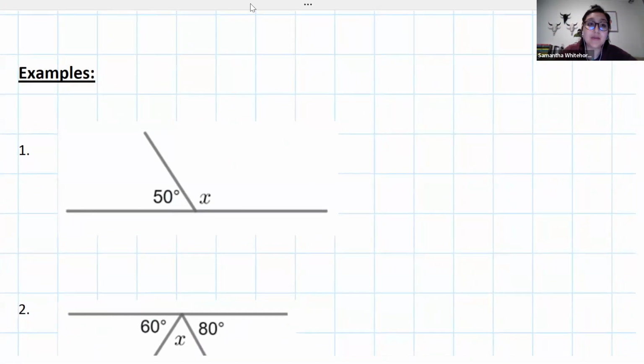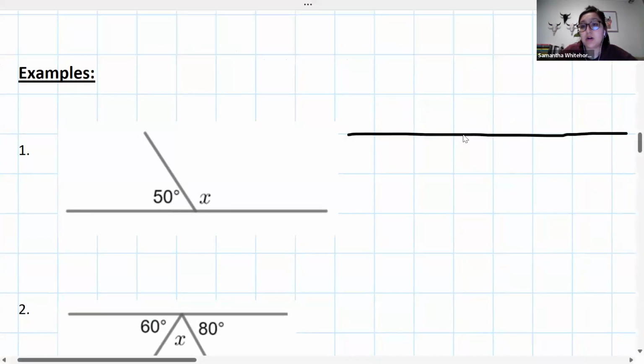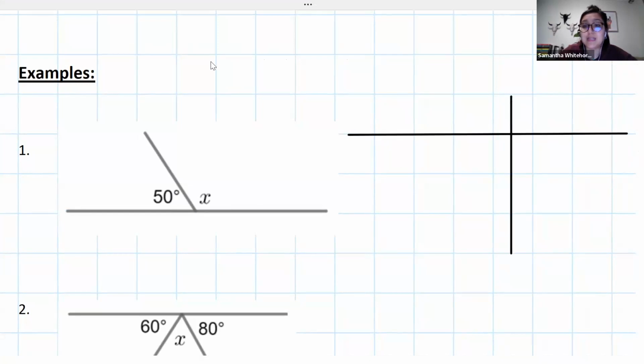Remember, whenever we set up our answers, we are going to split our page in half so that we remember to write down both a statement and a reason. We don't want to be making silly mistakes like forgetting to do one or the other.